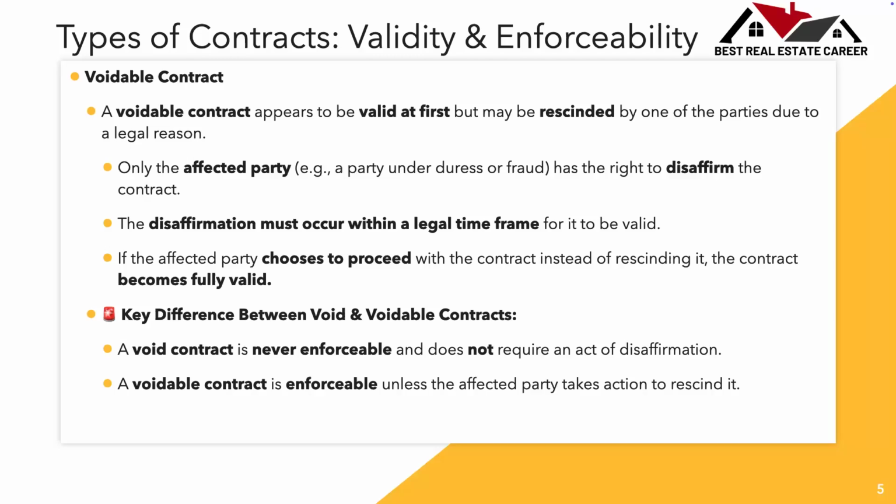Now, when we're talking about void and voidable, a void contract is never enforceable because the contract never existed. All right. If you have a void contract, it can never be enforceable because the contract never existed because you were missing a legal component. A voidable contract is enforceable unless the affected party takes action.